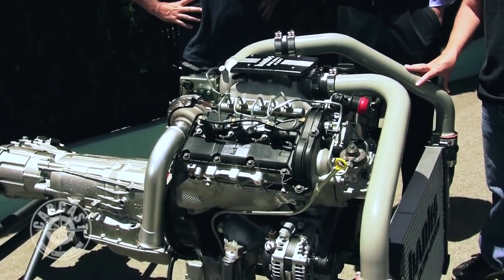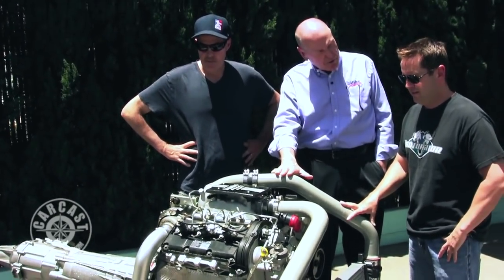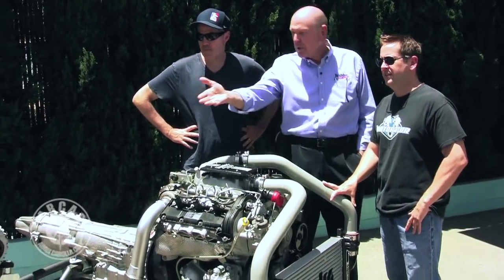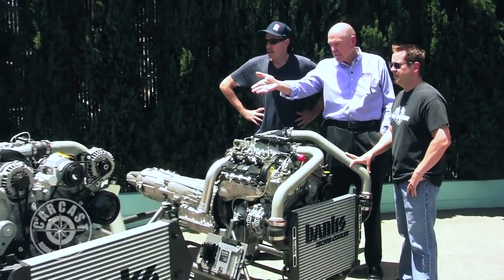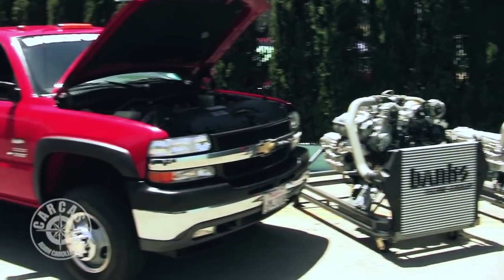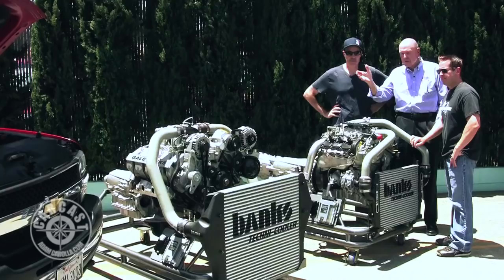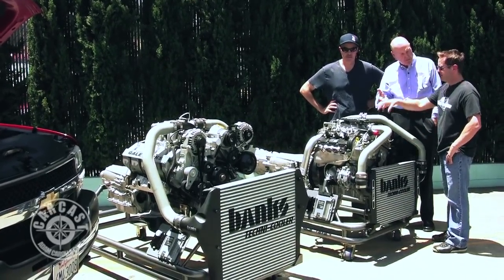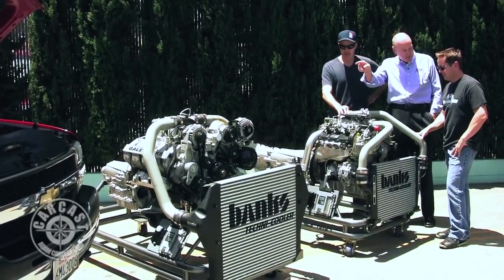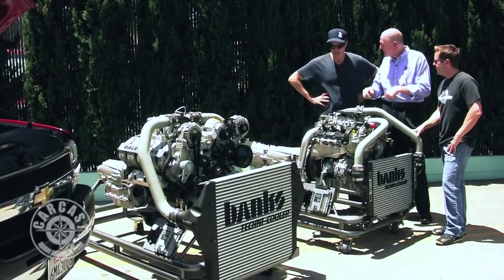So what I wanted to show here is what diesel's doing. And it's getting smaller and it's getting more powerful. So we took this truck, normally we'd put a new engine in it, or if a guy owned it, he'd put one of my V8s in it. Now it's a Chevy 3500 dually, crew cab. I mean that's as heavy duty as it gets. It's got this V6 300 horse diesel in it. That came in 2001 with an early 6.6 liter Duramax. Making the same horsepower and torque as the 8-cylinder did, but this thing's up 22% on fuel economy. The 6-speed is wonderful. I mean, you can paddle shift it, the whole deal.